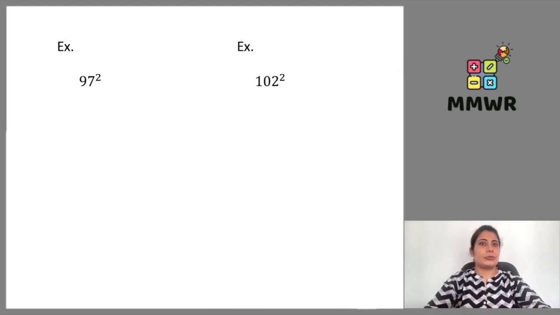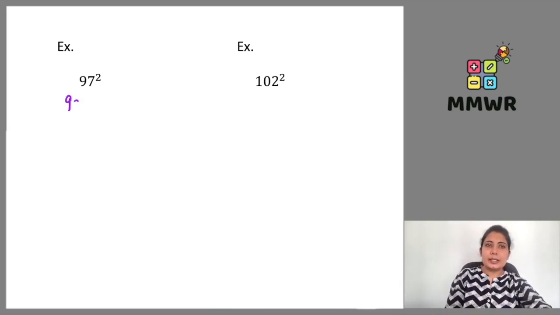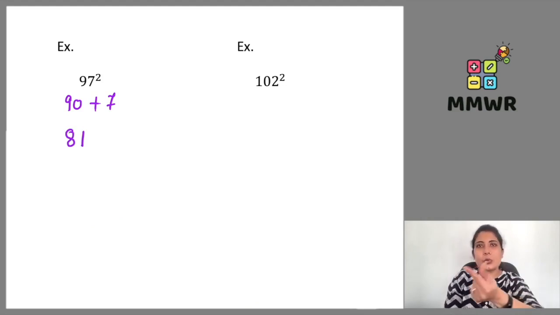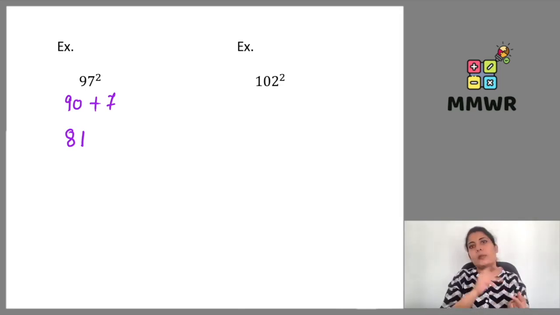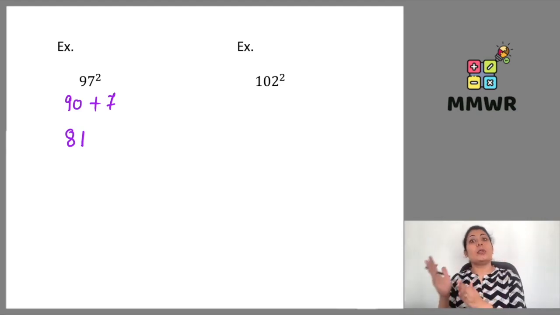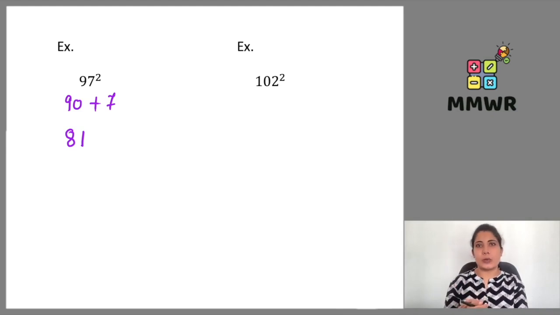Okay. So here we have another example, which is 97 square. So let's break it. 97 can be written as 90 plus 7. I usually do it this way. 90 square is 9 square is 81 and then 00 will come because 1 zero is there. So while finding this square, we just get the double zeros. If the number has only 1 zero, it will become 2 zeros. If the number itself has already 2 zeros, then it will have 4 zeros in the square of it.